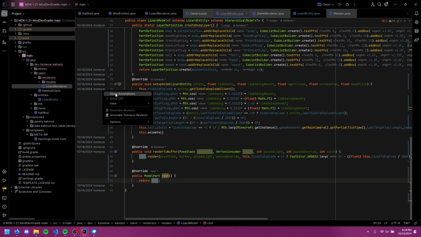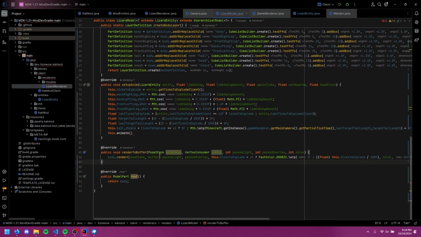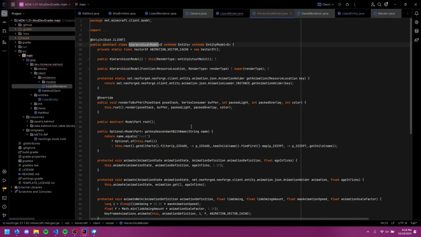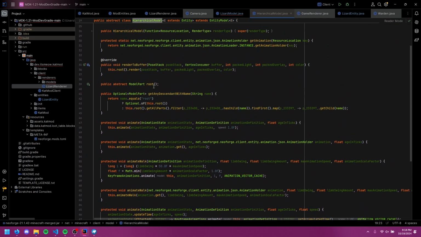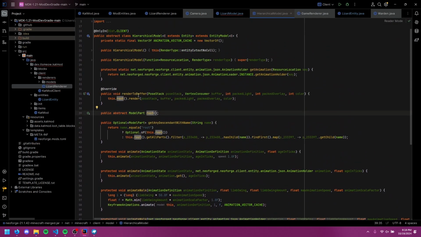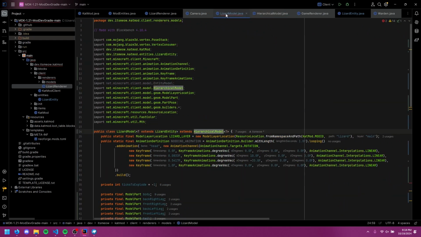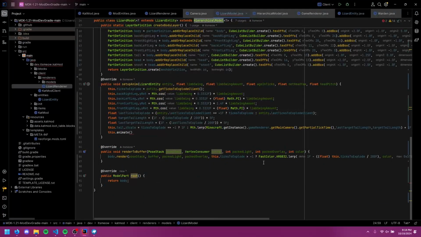We just need to tell it which part is rendered. And then I believe that also means that we can delete our render to buffer method. Well, not delete it. So the root is used right here. They call it for you, so you don't need a render to buffer override. But since we're editing the color here, we actually do. And we're going to leave it how it is then. But we can make it more like, have some parity by doing that.